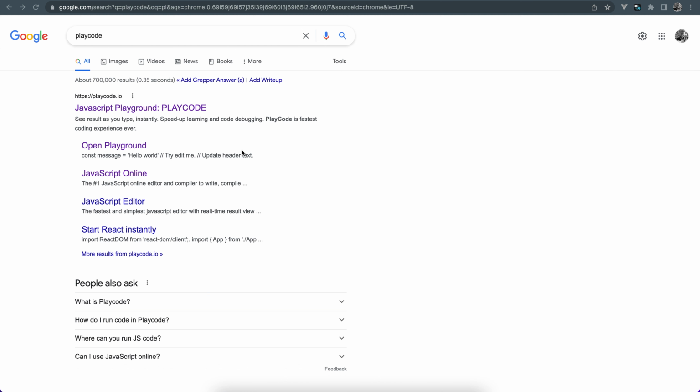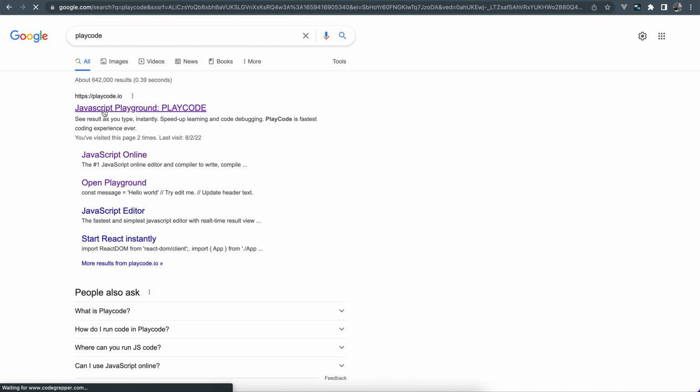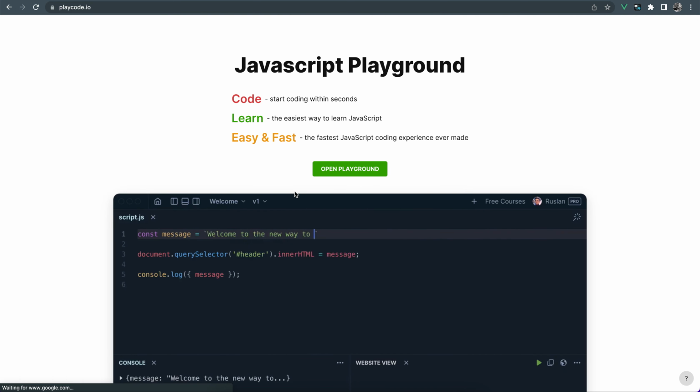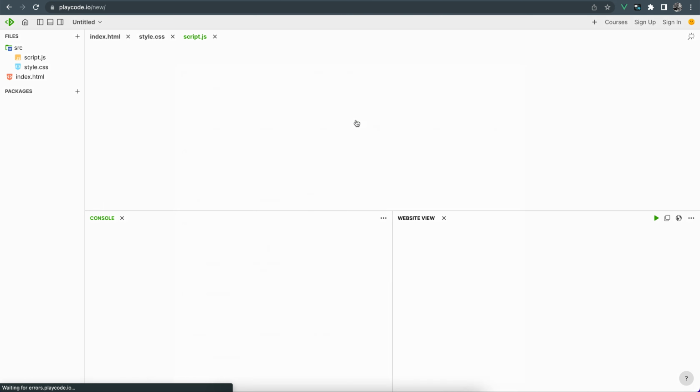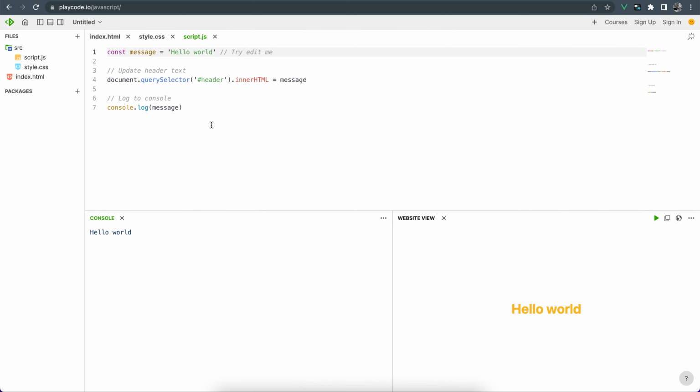So without wasting your time, today I want us to use a different tool here. You can just go onto your Chrome and type PlayCode, and then this first link that will appear here for JavaScript PlayCode, just tap on it. This one will help us code and learn easy and fast. I just like this tool. So let's open the playground and then tap on JavaScript to create it. We'll see two screens here, one for the view and one for the console, but basically we'll be using the console.